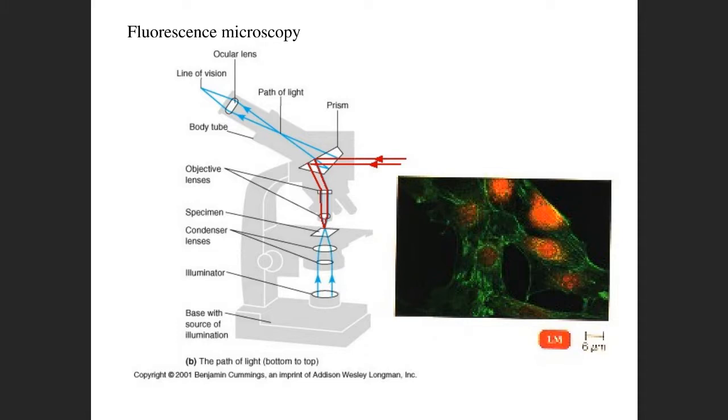And the advantage is that you can use different stains. In this case, two different stains are being used. One stains actin filaments, and the other stains DNA. So now you can actually visualize the actin filaments and the relative position of the nucleus. Right? And so this is a more recent improvement.